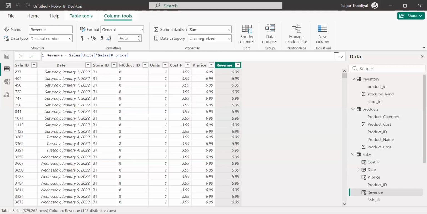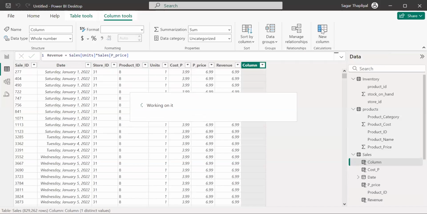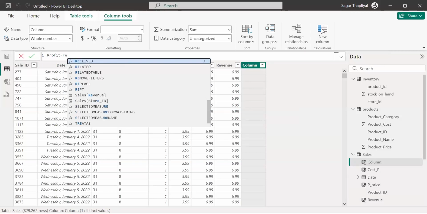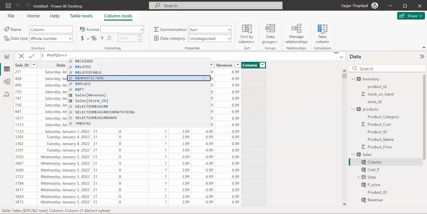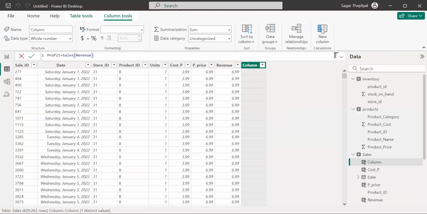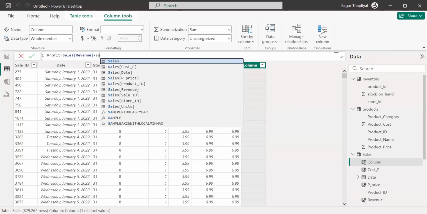Now, what is the profit? Revenue minus cost. Profit will be revenue, the selling price, minus the cost price. So this minus sales cost price.